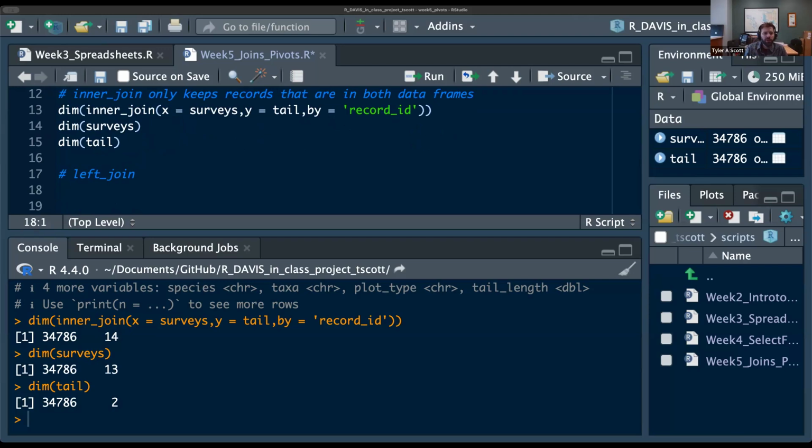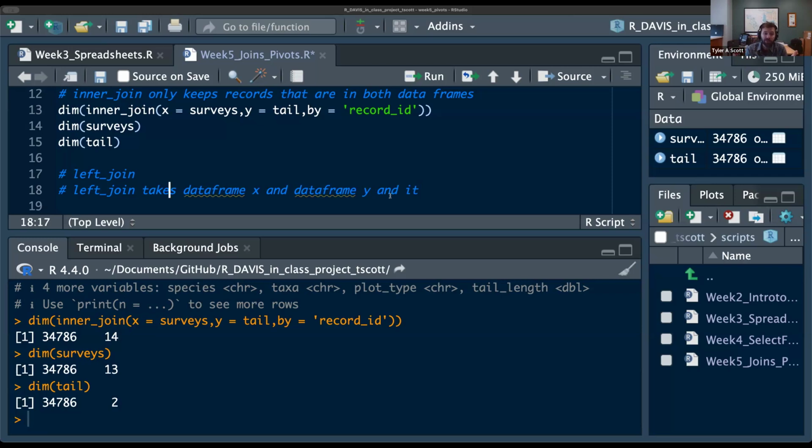So left join takes data frame X and data frame Y, and it looks for any ID in Y that exists in X, and it takes those values of Y and appends them to X. So it's slightly different than the inner join, which only keeps records that are in both. Left join keeps everything that is in the left-hand side and only matches in the right-hand side.